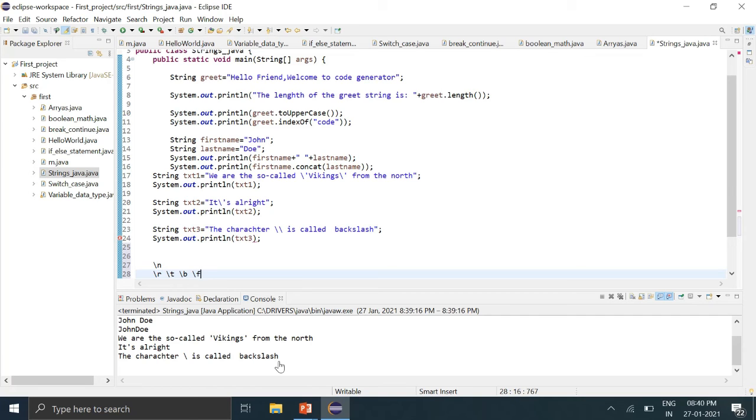So there are many more special characters or escape sequences that you can use in Java.